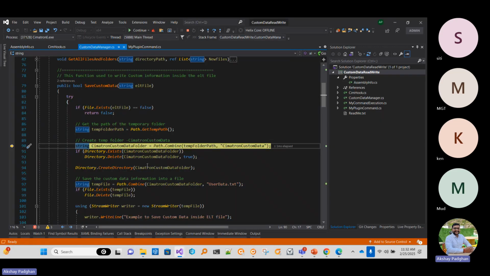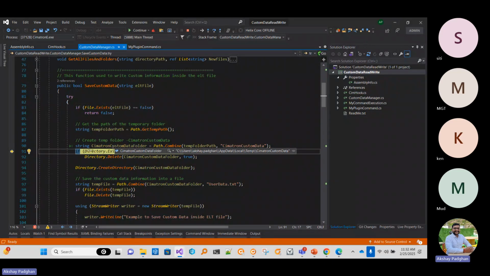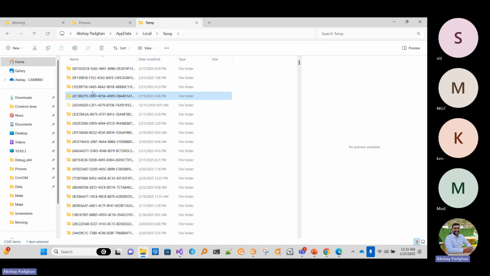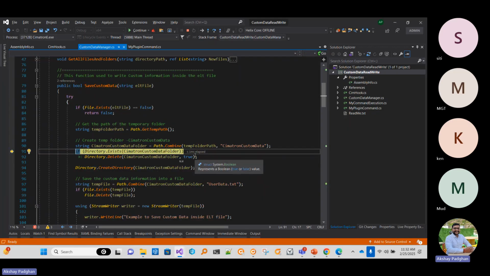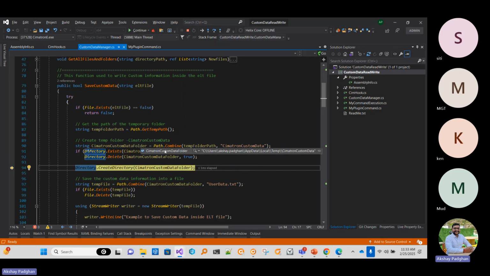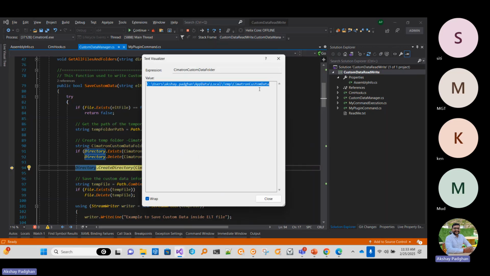Let's check whether it is created or not. The actual path is this Symmetron custom data. Let's check. I think it is not created. Oh, it is existing. So let's open.